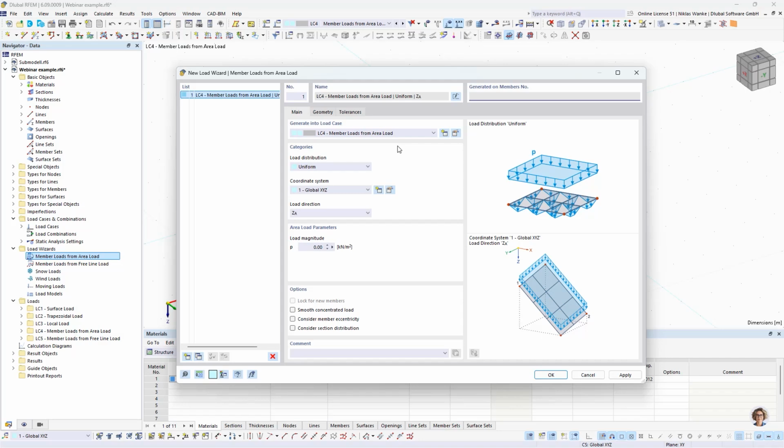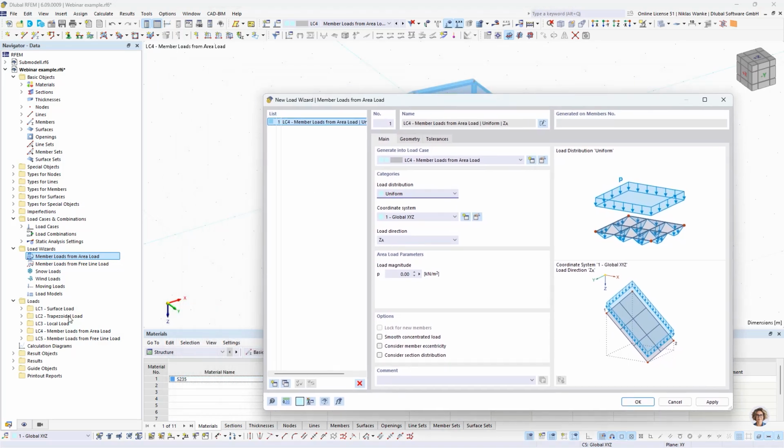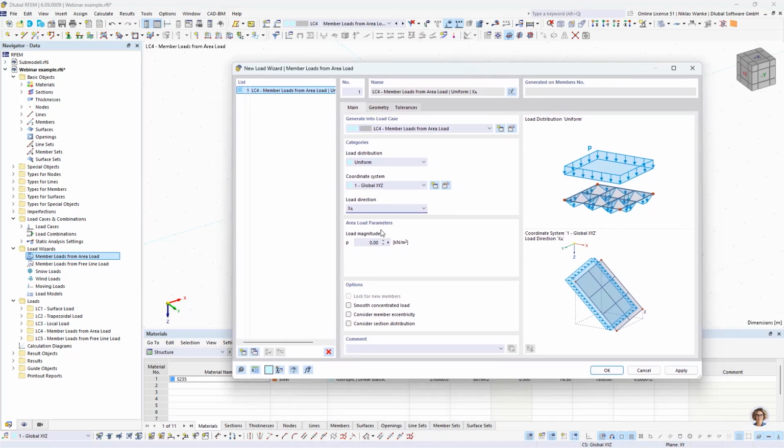Okay, let us generate our load. We want to generate it in load case 4, and we want to choose the uniform load distribution in global X direction. So I choose global X. And the load magnitude should still be 1 kilonewton per square meter to keep it simple.